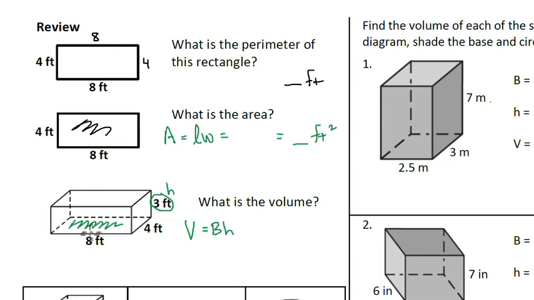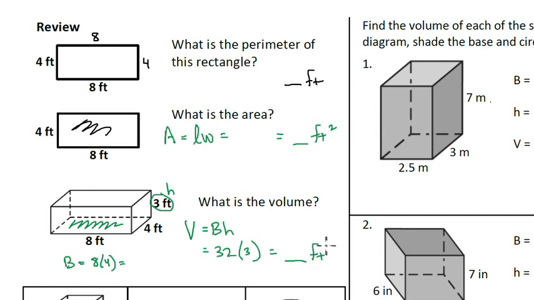So in this case, I'm going to have 8 times 4 as my base area. It's going to be 8 times 4, which is 32. And then we're going to take that and plug that in here. So we'll have 32 as the area of my base times my height, which is 3. Think about the height as the one dimension that you didn't use here. I used length here, I used width here. This is the one dimension or measurement in this shape that I didn't use. That I'll call my height, and multiply that out, and there's your volume.